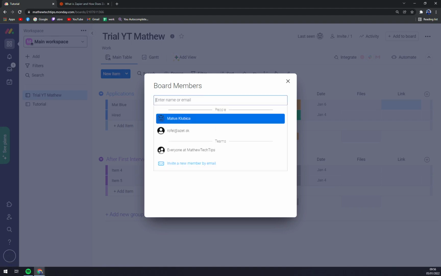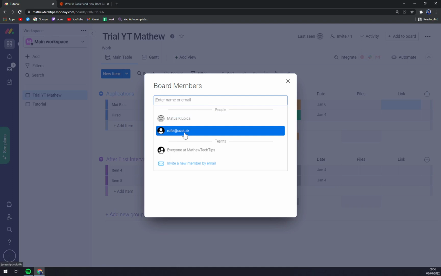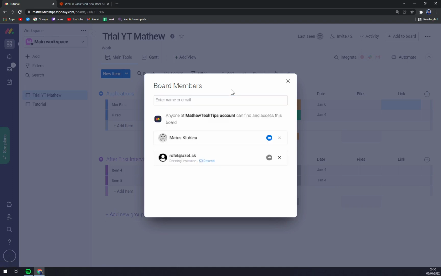At the moment it's just me, but we can also invite another guy. We can resend the invitation, or we can remove someone from this board. If you're too hasty in your decision, you can always click on undo, which is a very neat thing for an undo button.